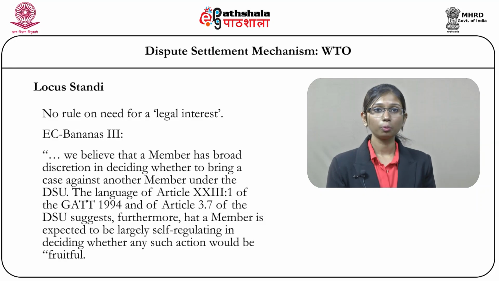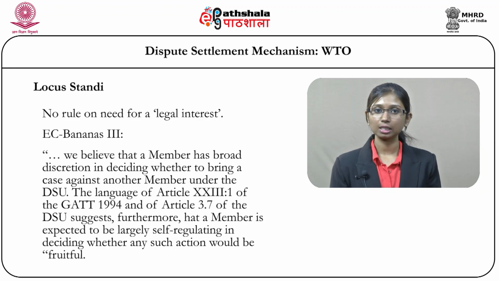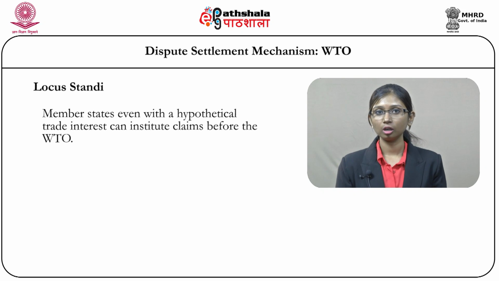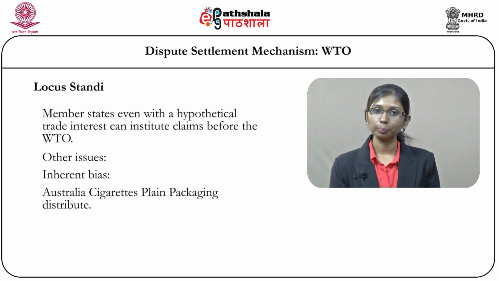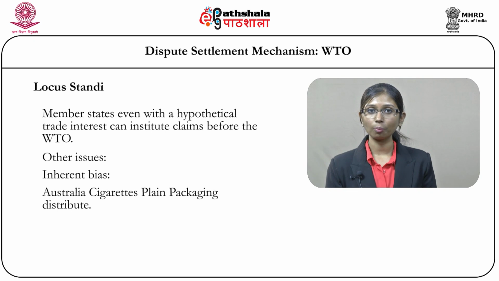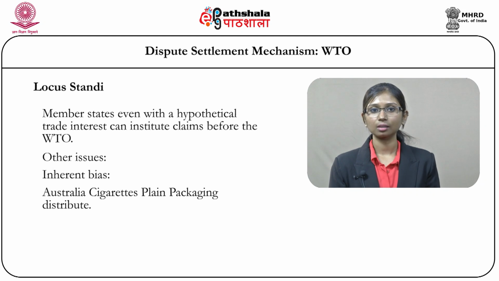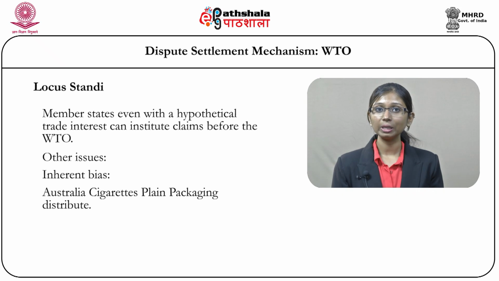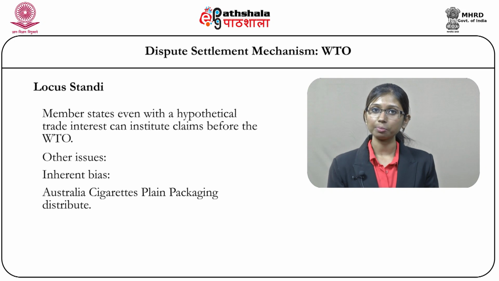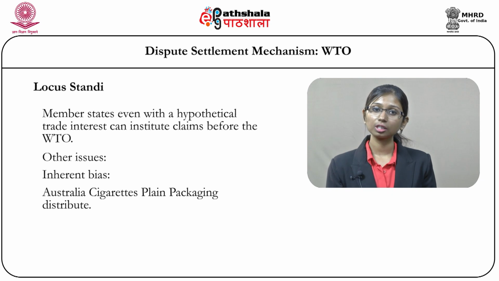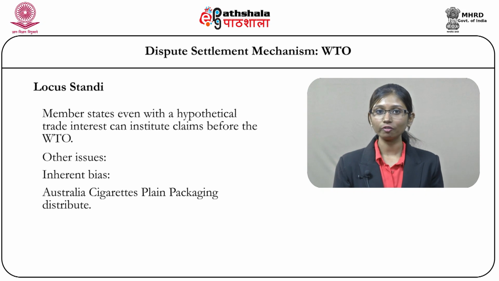Having said that, this issue is now resurfacing in modern disputes before the DSB, such as the Australian cigarettes plain packaging case. If we look at the complainants, which are Honduras and Ukraine, none of these countries has a major standing in exports to or imports from the Australian market. However, it is alleged that due to the pressure of corporate giants such as Philip Morris and other cigarette companies that are involved in espousing claims against Australia, such countries are being used as pawns to raise claims where they have absolutely no legal interest. Therefore, the concept of locus standi, though very flexible, may lead to certain inherent bias or problems in the adjudication of international disputes.